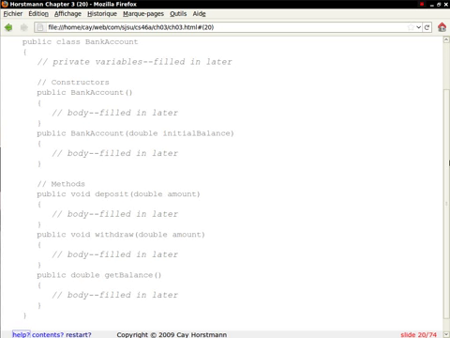Here we actually have two, which is a bit unusual. I just want to show off that you can. And over here we have deposit, withdraw, and getBalance. Notice that the method bodies that actually do the work are empty right now. But that is how one does the first stage of design. You put out the methods with the correct parameters and the correct return value, and you leave the method empty so that we'll just fill it in later.